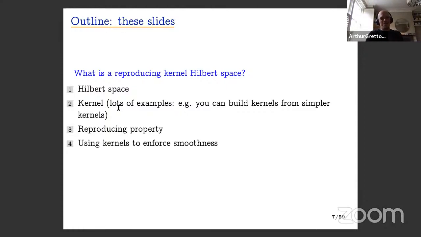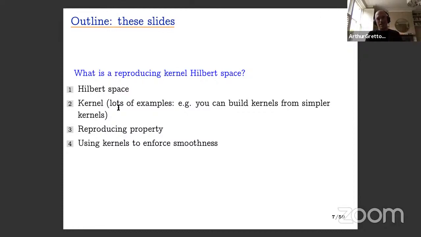Okay, so as I said, I'm going to use kernel methods to solve all of the tasks that I've described. And to be able to do that, I need to describe to you what kernel methods are. The key object in kernel methods is something called a reproducing kernel Hilbert space. So I'm going to go through each of the words in that title. So first of all, what is a Hilbert space? That'll just be 2 slides. Then what is a kernel? I'll give some examples. And then finally, what's this thing called the reproducing property?